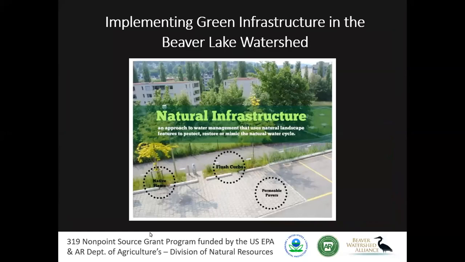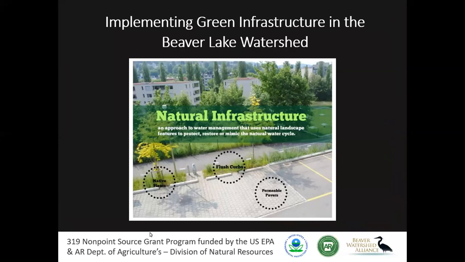So a lot of communities are seeing the value of green infrastructure and LID as a way to solve water problems, especially ways to handle these more intense rainfalls we're having. We used to get 3 inches over a 24-hour period. Now we're getting 3 inches in an hour. So we're seeing extreme intensities of rainfall here in the Northwest Arkansas region that we've heard all over the United States are facing similar challenges.